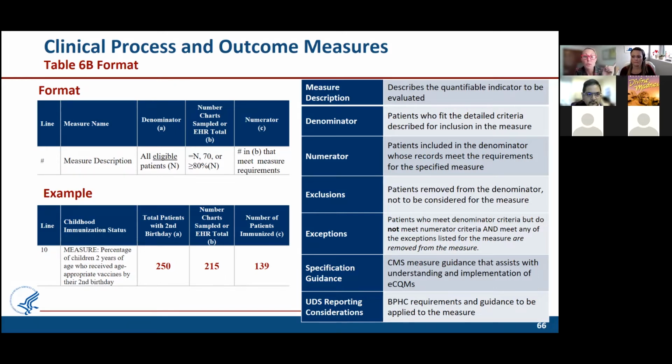In that case, you would report that number in column B. So an example of this is, say you switched EHRs in early January of 2021 and didn't port over some portion of information from your legacy system. And while your denominator in column A is, say, 5,000 patients, maybe there were 120 patients that you weren't able to access information because that information wasn't brought over into the new system successfully. So in that scenario, you'd report the 5,000 in column A, and then you would report 4,880 in column B.